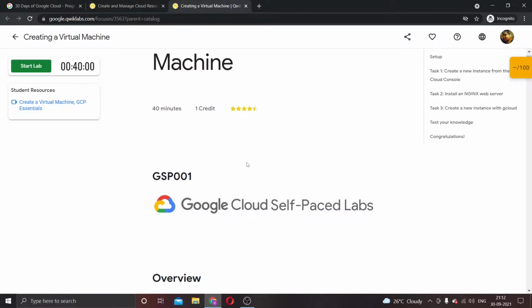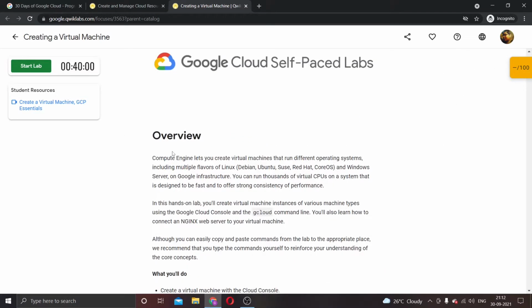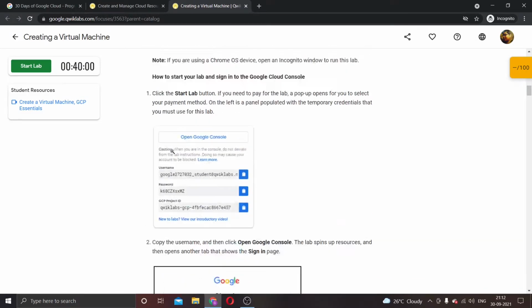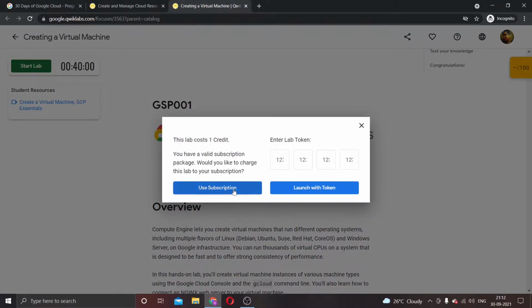So I suggest you open this and read all the instructions given here and then click on the start lab button. We will use the subscription given to us.